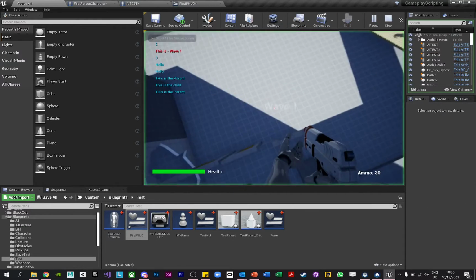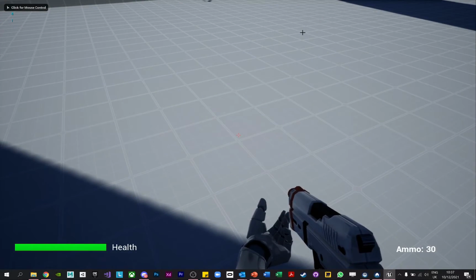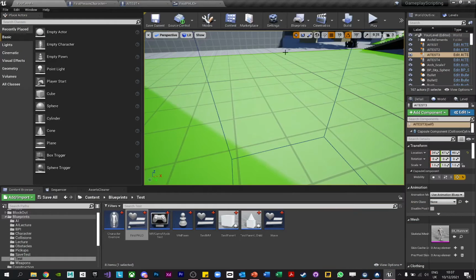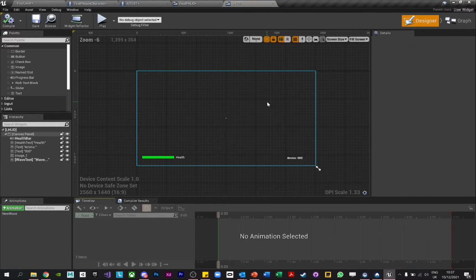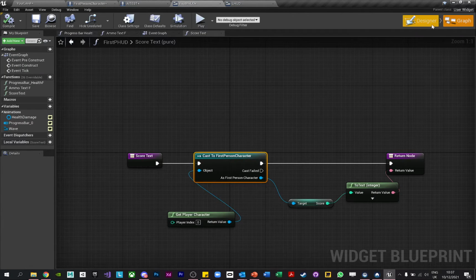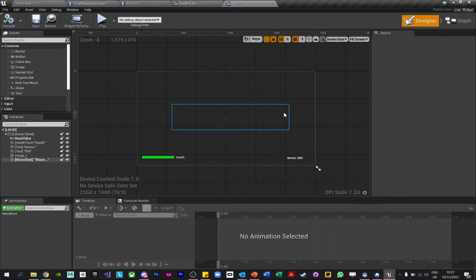Press play. I'm starting to think that this is not the HUD that I've been using. So let's see. Lecture HUD. There we go. So this is it. So I'm going to just grab this stuff, copy. Can I paste it?